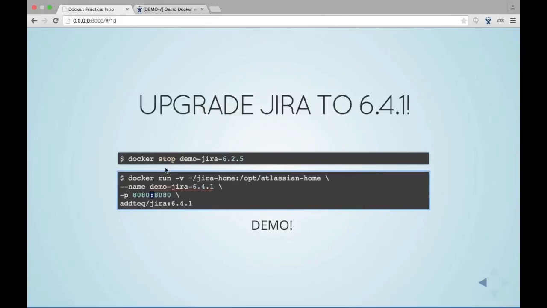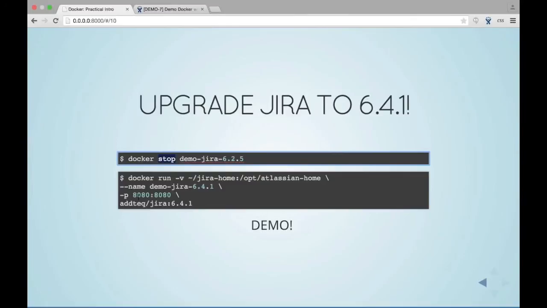And this would error out unless we stop the previous instance. That's because the previous container was already mapped to port 8080 on the host system. So unless we stop it, we cannot have 2 containers mapped to the same port on the same network interface of the host. But when we stop it, that frees it up, and this enables us to utilize the same port number for our new container.